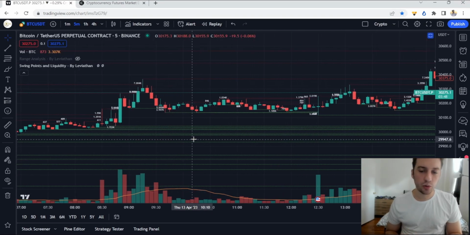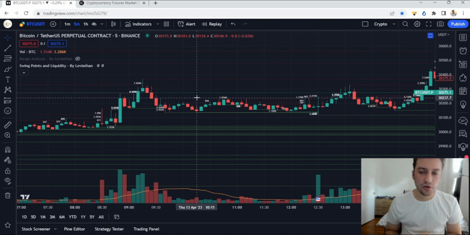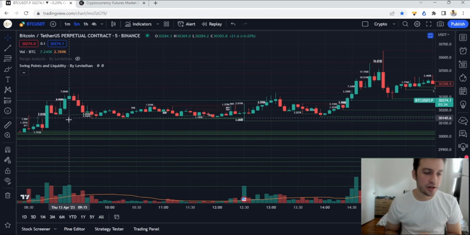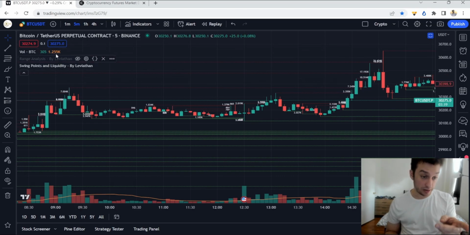Basically what this is showing with the text numbers, which is the most important part, is the amount of volume that was transacted at a certain local high. And this is why this is important. So let's look at this guy here. This candle right here that I'm hovering my cursor over had volume of, what was it? It says right here, this is the amount of Bitcoin, of course, on a 5-minute candle. It had volume of 7,245 Bitcoin on Binance Futures. You can see that number right there.